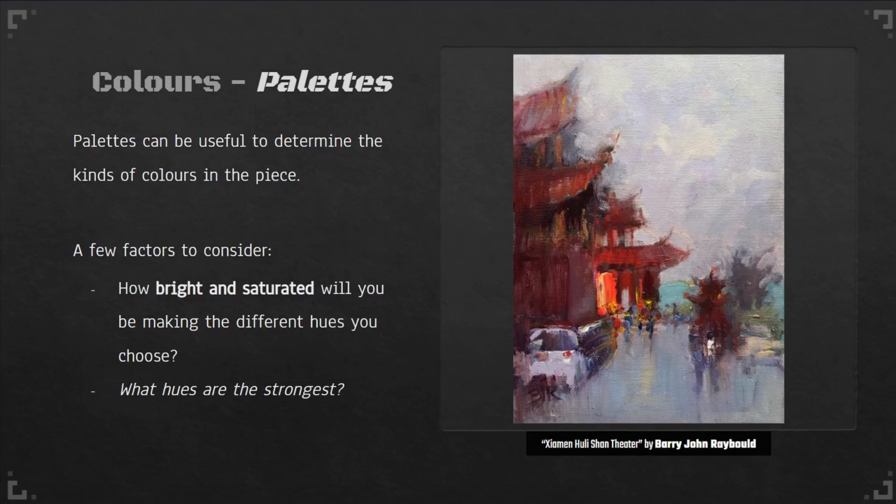Like this piece over here, you can see it's got really strong reds, but also grays and everything around that. What hues might be the most prominent in this picture? Here they lean a lot towards really reddish elements. But you can see there's a bit of blues and yellows leaking into that picture, among a few others. So consider what the most important hues are and how bright and saturated you make each of them.